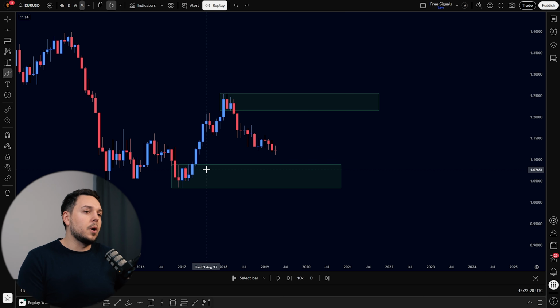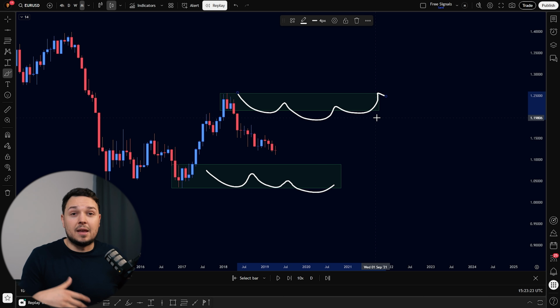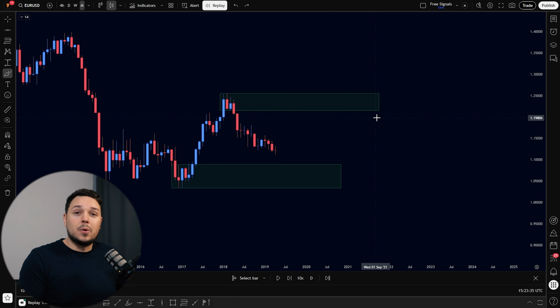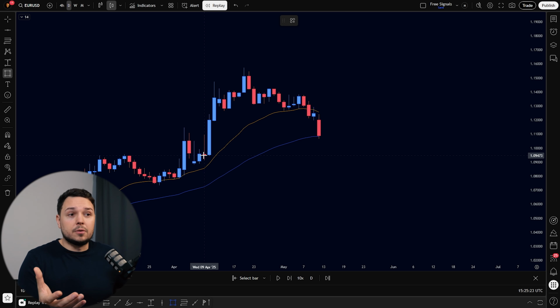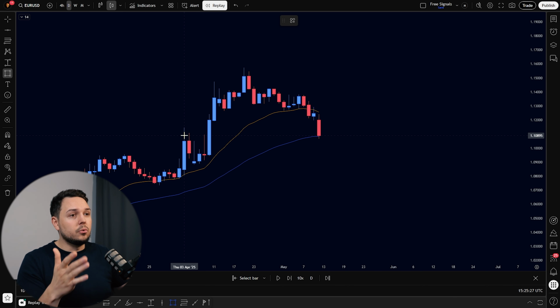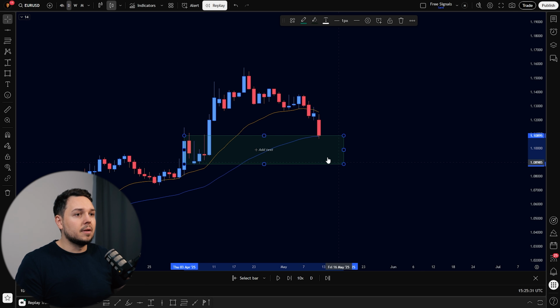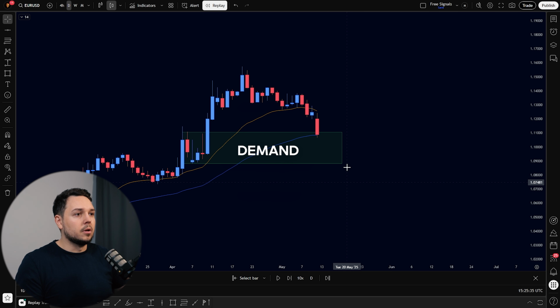But since you have to wait for these zones to actually get hit, it takes a lot of time. You want to mark these zones on the daily and 4 hour time frames where there's actual action happening within the market. So this is what I would be looking for on the daily and 4-hour charts. Nice little trend, making new higher highs every single time, and a nice pullback. So this zone is a nice demand zone over here.